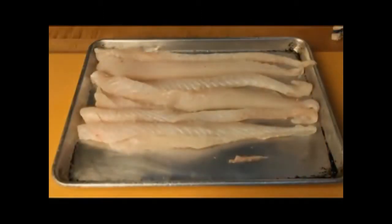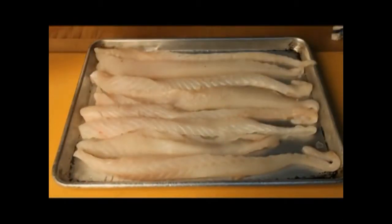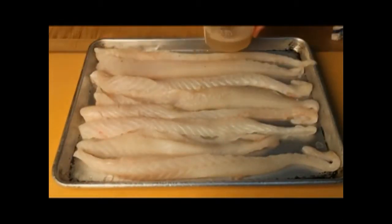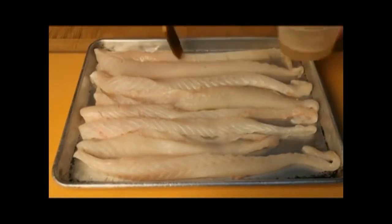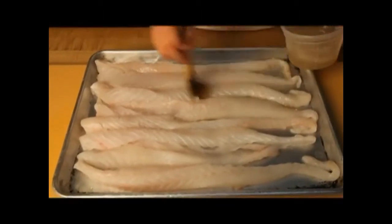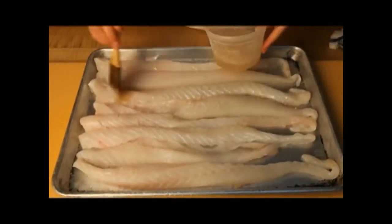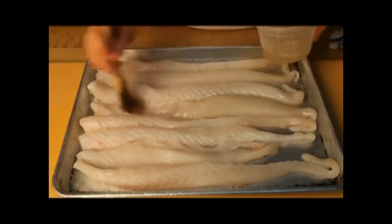So again, the flesh of the fish has all been nicely and evenly stripped, and now we take that slurry and we brush it on the fish. What's unique about this slurry itself is that while this is transglutaminase, this particular grade actually incorporates some phosphate salts. And what phosphate salts have the tendency to do, in this case, is raise the pH.